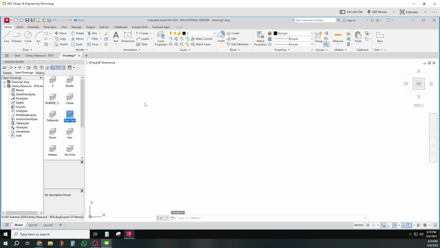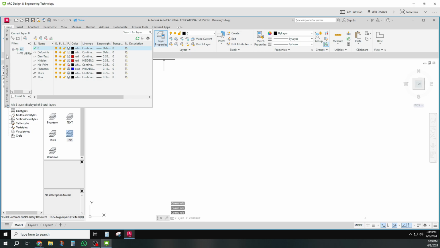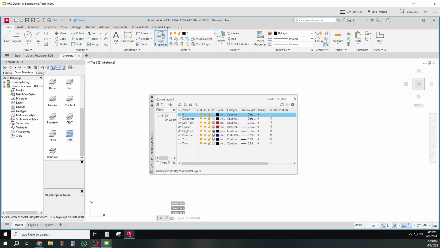I need dim text. I need hidden. I need no print. I need phantom, I need thick, and I need thin. And in my layer properties, let me bring that here where you can see it.